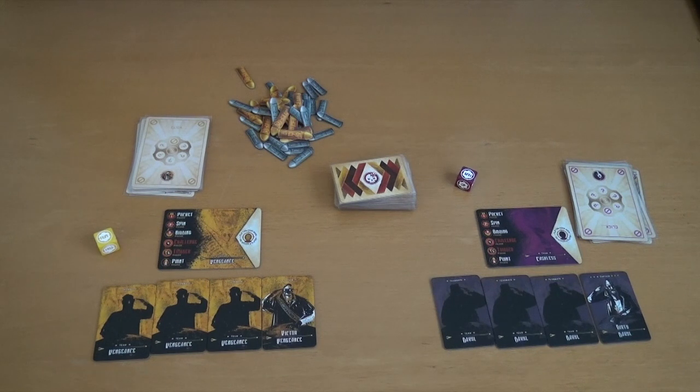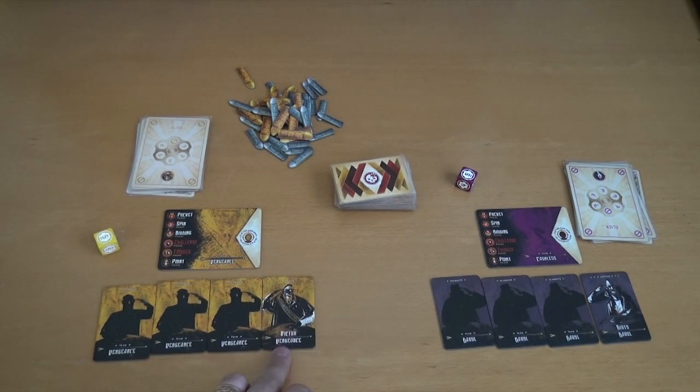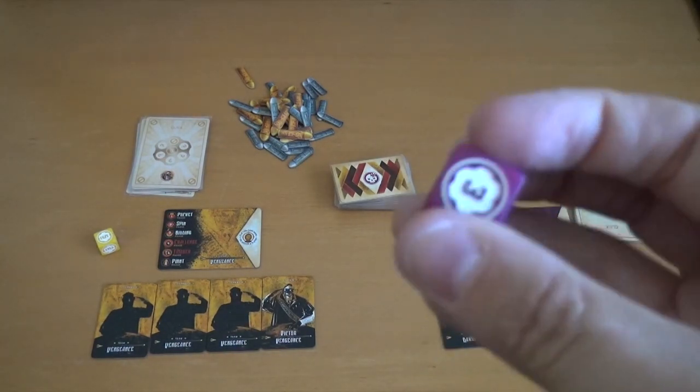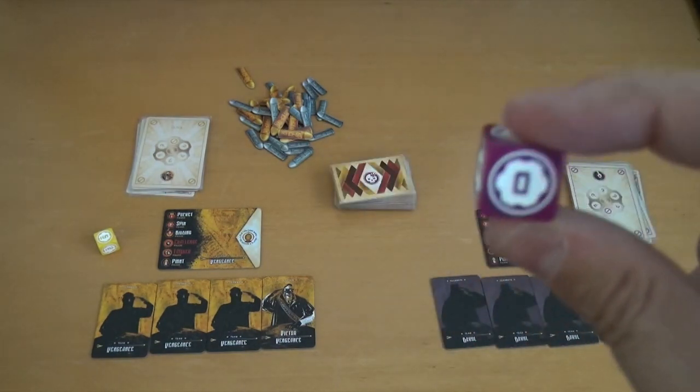So, quick rundown of what we have. Each team is color-coded, so we have Victor Vengeance and his 3 teammates here, and we have Dirty Daryl and his 3 teammates here. Each player has a die that has numbers 0 through 5 on it, and this is what you're going to be bidding with.